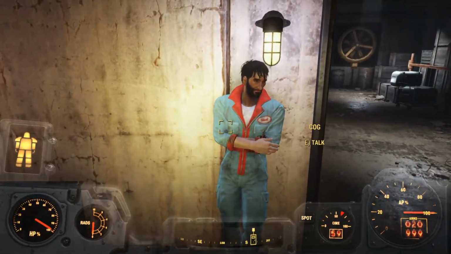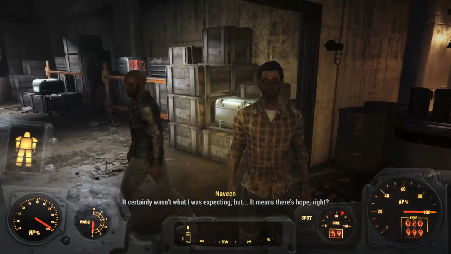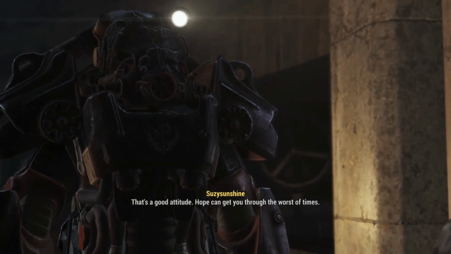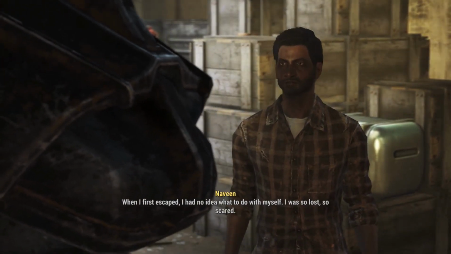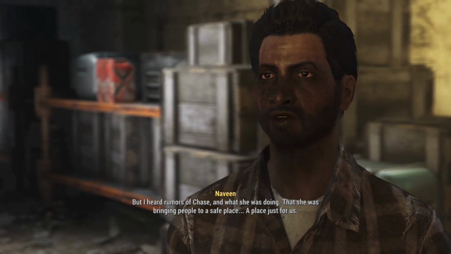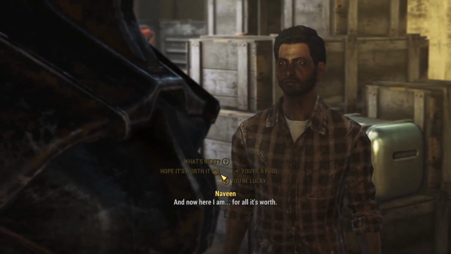I come over to talk to this Acadia guy. He may not look like much from the outside. It certainly wasn't what I was expecting, but it means there's hope, right? That's a good attitude. Hope can get you through the worst of times. Believe me, I know. When I first escaped, I had no idea what to do with myself. I was so lost, so scared. But I heard rumors of Chase and what she was doing, that she was bringing people to a safe place. A place just for us. And now here I am, for all it's worth.